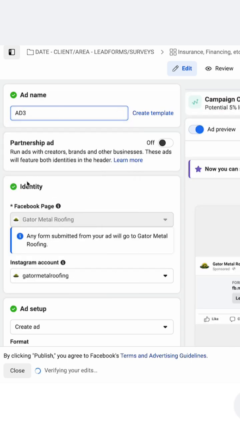So we're testing different ads to see what the market actually responds to, as well as different offers or whatever variables that we want. But it is important that initially, we want to isolate these variables so we can see what the market is responding to. And that, in about 6.5 minutes, is how we build out our initial testing campaigns to try to set our roofing clients up for success.